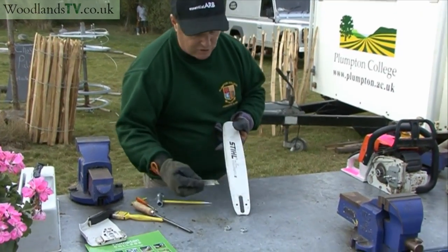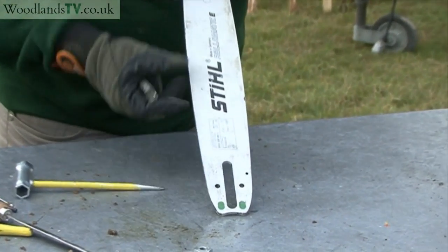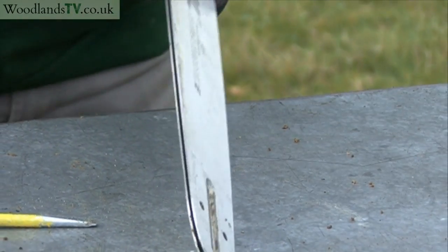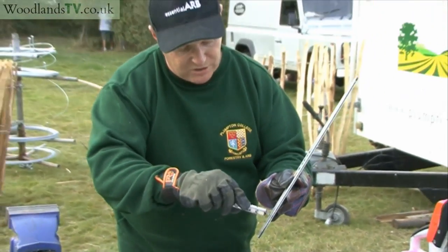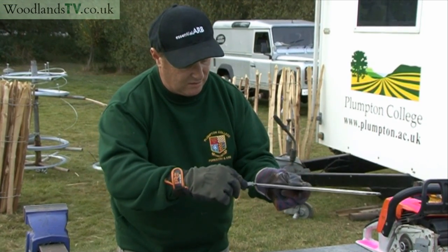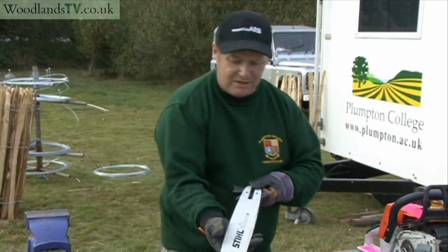We also need to make sure that the oil feed holes on the guide bar are clear, because if we can't get oil through the hole onto the guide bar, the chain lubrication is going to be compromised and the chain will get damaged, as will the guide bar. So we can just clean those holes out, one on each side, like that, and that's your guide bar maintained.